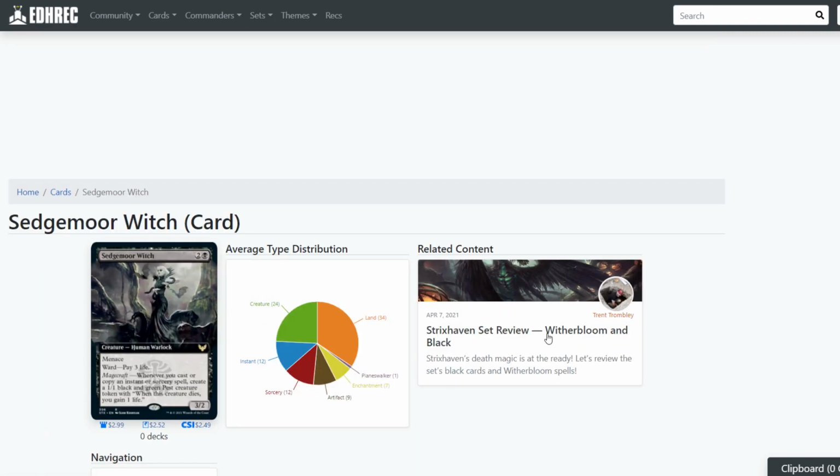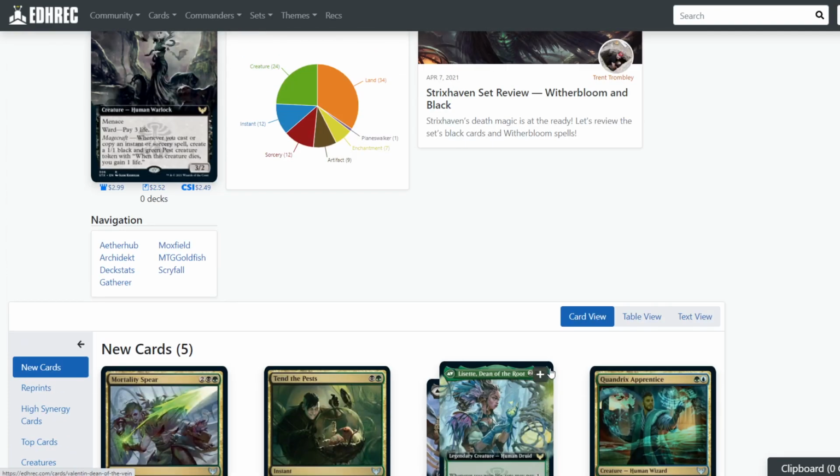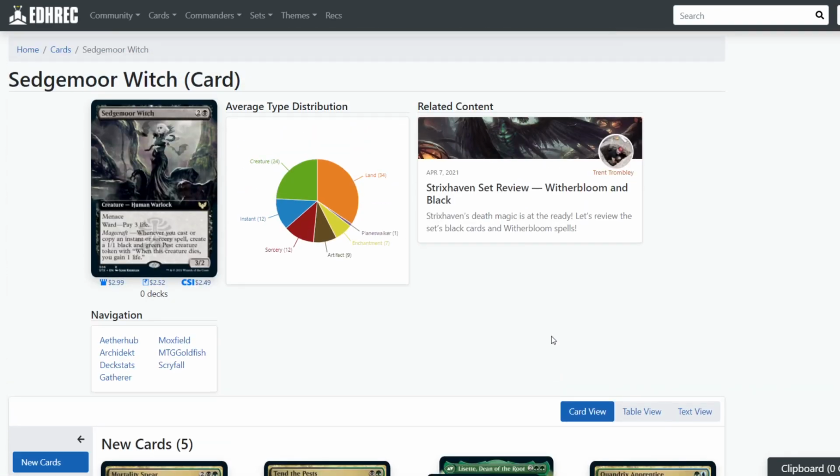Now we get on to my favorite one for the Strixhaven, and this is the Sedgemore Witch. Sedgemore Witch is a very unique ability. It's a young pyromancer for 1 more mana with ward, which actually isn't that relevant in Commander. Paying 3 life is nothing. It does have menace, and it has the young pyromancer ability, and it also creates a little bit better than just elemental tokens, with pest creature tokens that actually gain life.